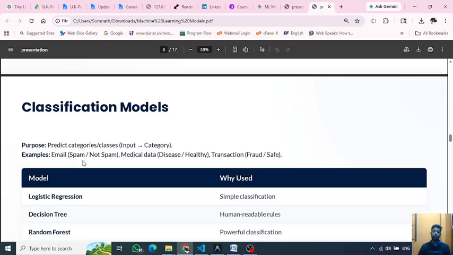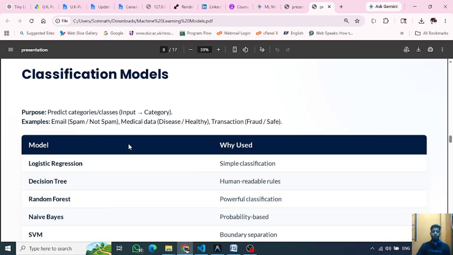Either it will output spam or not spam. Medical data: is it disease or healthy? Transaction: is it fraud or safe? For this type of use case, you can use a classification model.